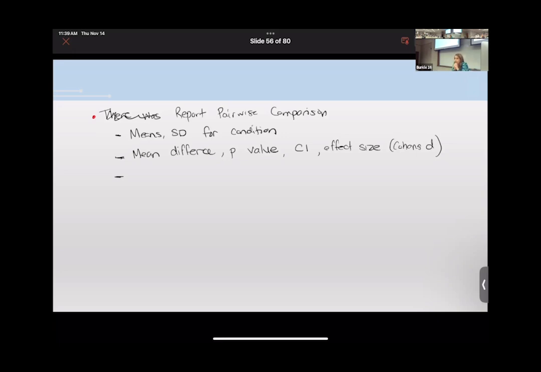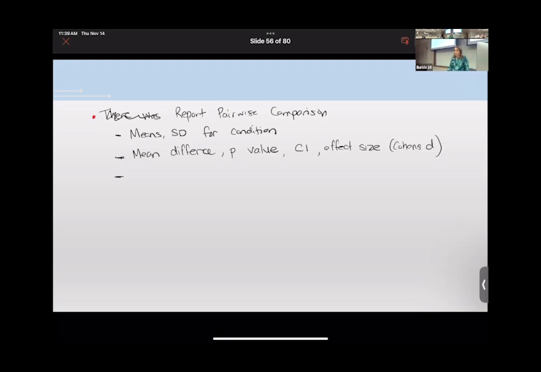I'm not reporting an ANOVA, I'm reporting a regular one. There's other specific stuff you're going to have to add depending on the flavor of ANOVA. This is basically whatever you did, you have to share. The number one rule of thumb for reporting is just don't leave a reader guessing.